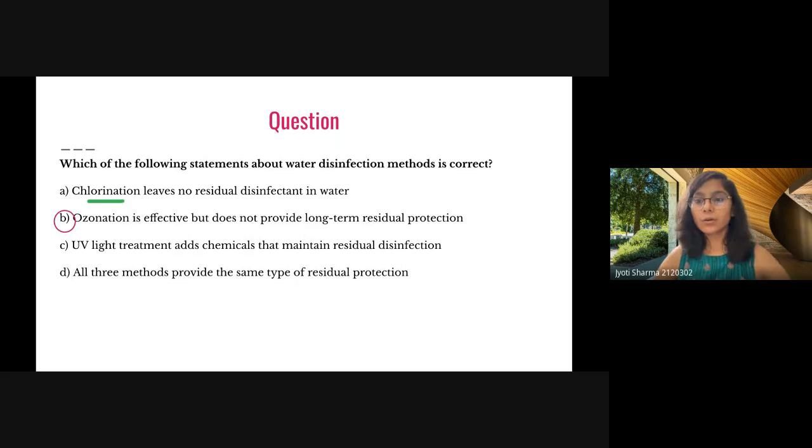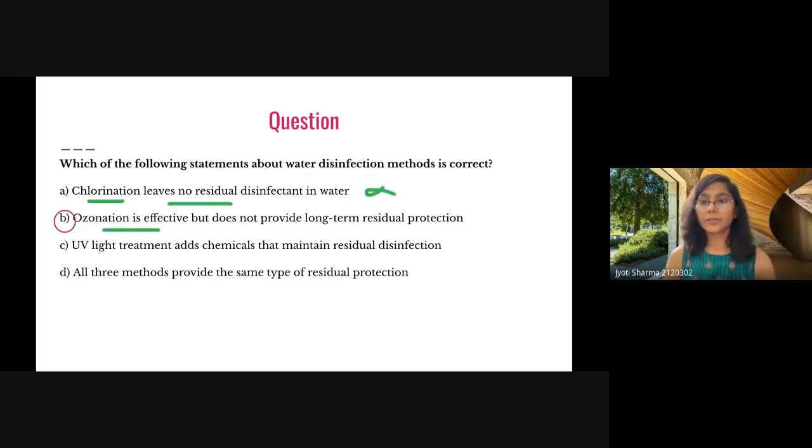Chlorination: the advantage of chlorination is that some of the chlorine will remain in your treated water. So whenever some bacteria go into that water, that chlorine can disinfect your water. So if we want water for the long term, it is suitable to use chlorine, because it has residual capacity at a later stage, since chlorine will be present in your water, and that's how it can disinfect your water for the long term. So saying it leaves no residual is the wrong statement.